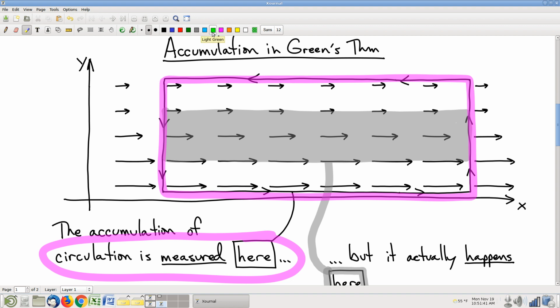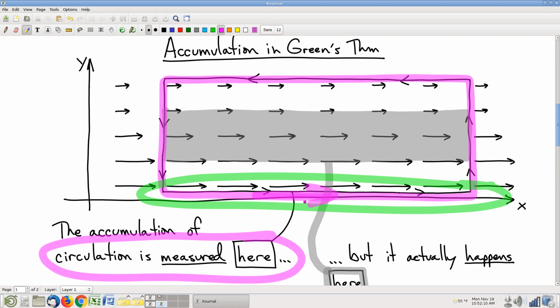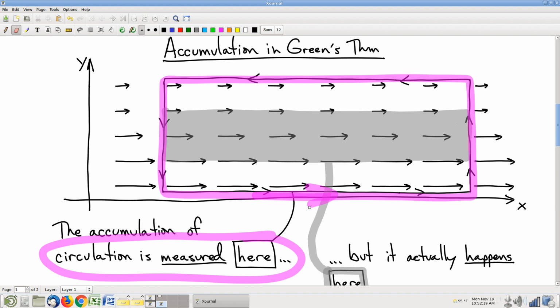Now, if you look at the vector field I have indicated here, there's no circulation there. The field is that way. The curve is that way. And the dot product is 0. That's not circulation. Okay. Oh, come on. I just wanted to delete. There we go. Okay. All right, and likewise, that's not circulation. So circulation is what's happening there. As I go in that direction along the curve, the field is also going in that direction, and so there's a positive circulation happening there, and analogously, a negative circulation that's happening there. And I think you can see that there's more positive than there is negative. Longer field lines contributing to the positive, shorter field lines contributing to the negative.